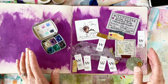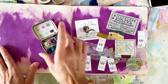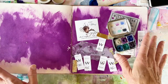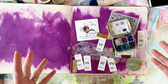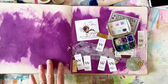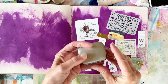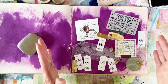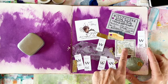But this is to show you, I had a background and I had painted it with ink, and I just took a sponge brush and did a whole bunch of ink on a bunch of pages and let them be for one day when I wanted to do a little bit of journaling. So here's a spread that I took from all the things that Wildthorn gives you. When you open up the package, this little adorable package, you get so many things, way more than I have in here. But I just love how they have this little note for me.